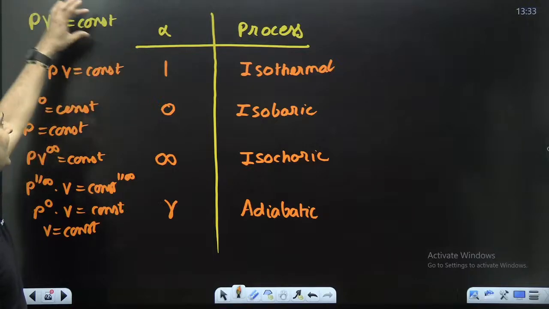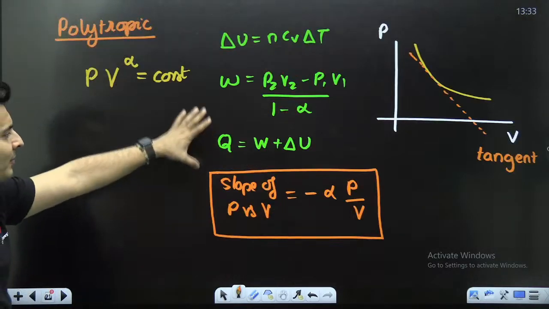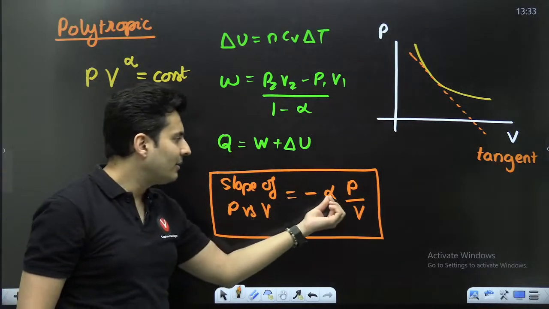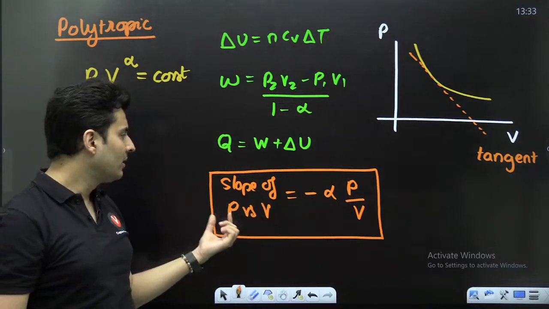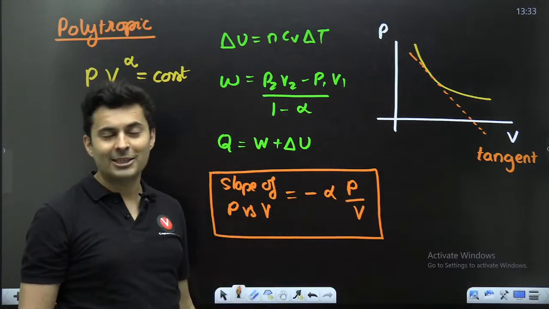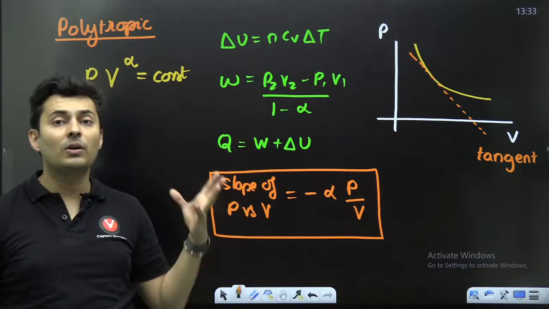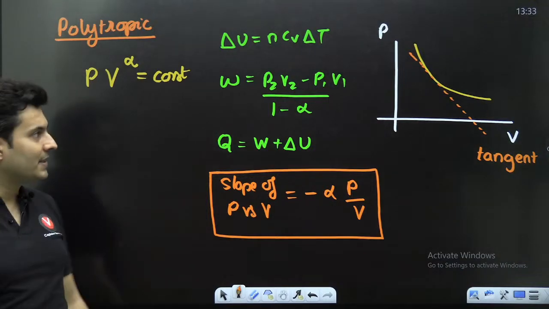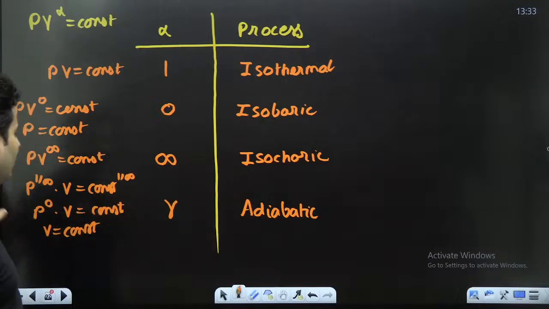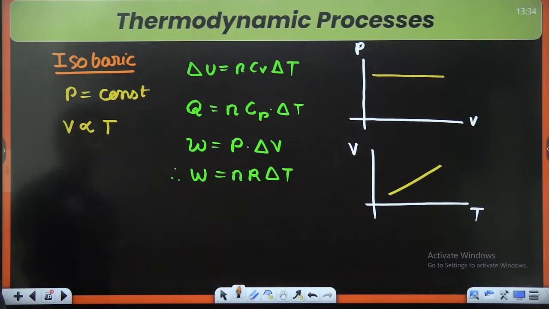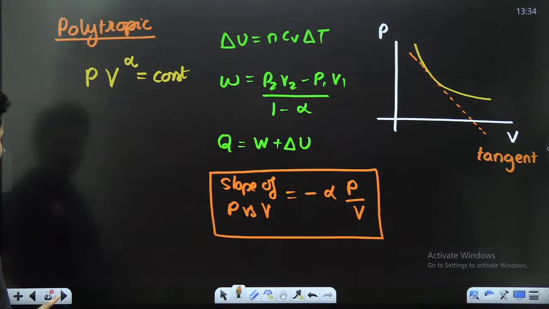So you can see by changing alpha in this God formula, you can go from any process to any process. If I put alpha as 1, it is isothermal. The slope will be minus P by V. If I put it as adiabatic, it will be minus gamma P by V. So the slope also will change depending on which kind of process it is. This is a very, very important generic idea about all the processes on one slide, and all the other details, be it polytropic, adiabatic, isothermal, isochoric, isobaric. All these details and the graphs I have shown to you over here.